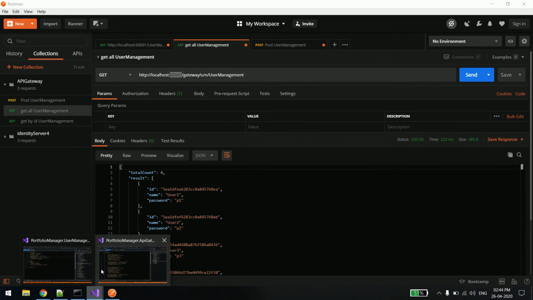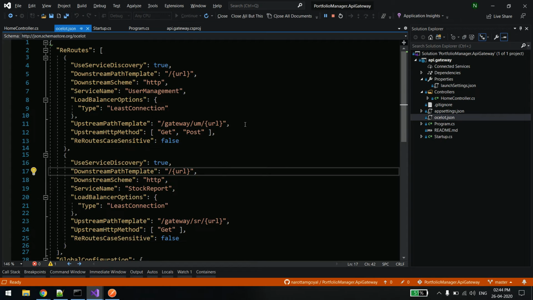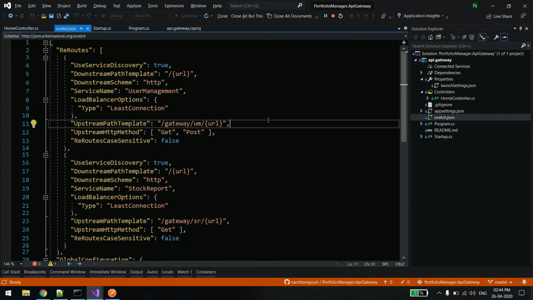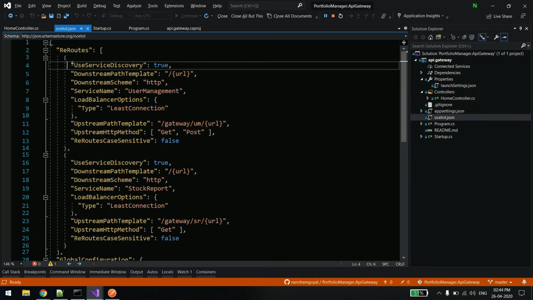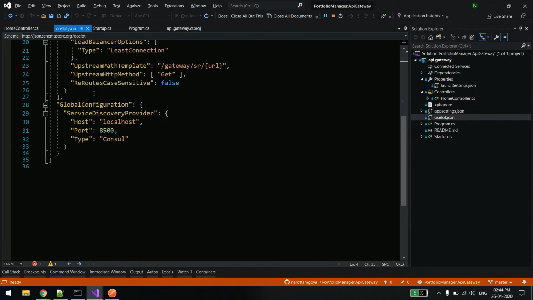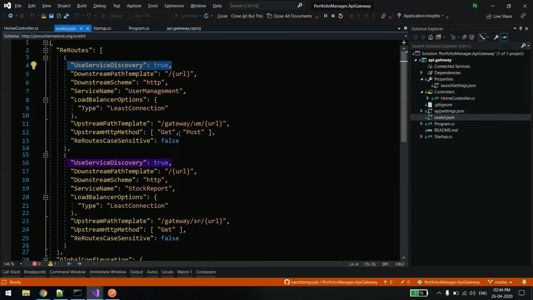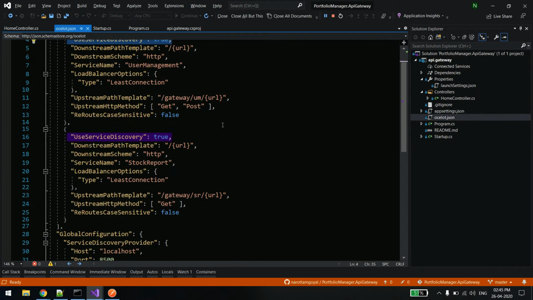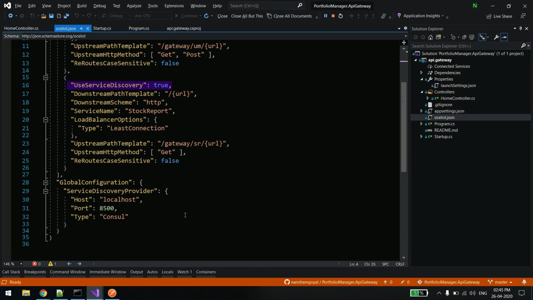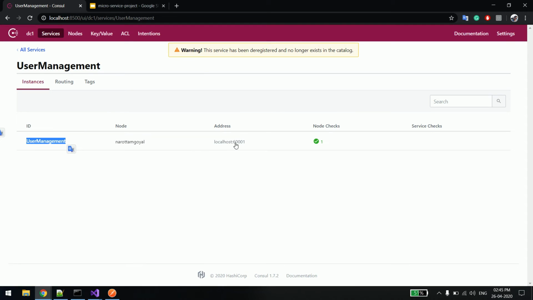So if I go back to the gateway JSON, what we are doing is calling this URL, and then it's going here and it's saying users use service discovery. So it's coming down and calling the Consul API to get the real or original, I mean the last updated port number. Because we are saying use service discovery, it's fetching that record automatically. If I go back to Consul now, earlier it was showing 60001, so it's saying it no longer exists. If I refresh it, see, it's also got updated automatically to 60008.